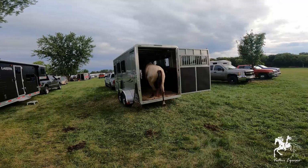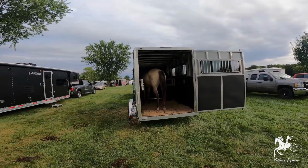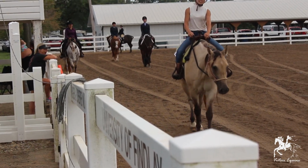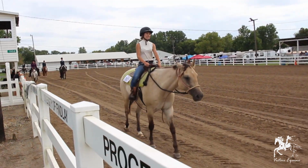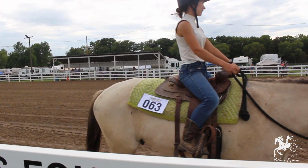On the 7th ride, I was able to take him to a show. So this was great because we got to practice a little bit of trailer loading, and he did fantastic with that. So we went to the show. It was really great. He got to experience a lot of horses zooming by him. He was super distracted. He wanted to talk to all the other horses. It was a little bit of a mess in the warm-up ring where he decided to try to run a couple people over.